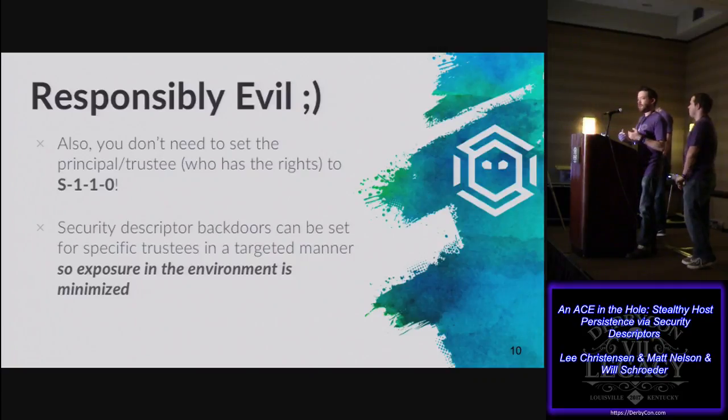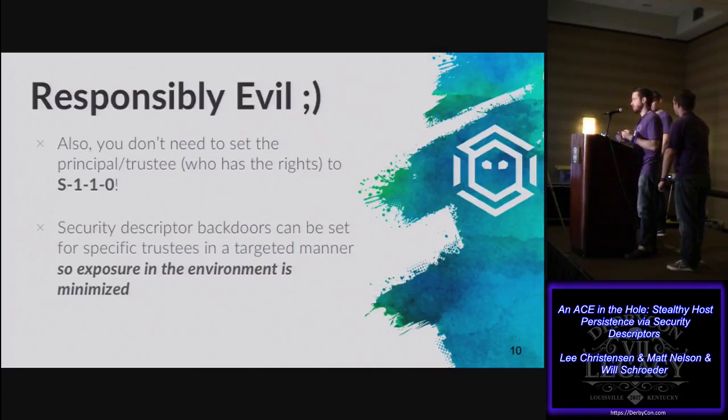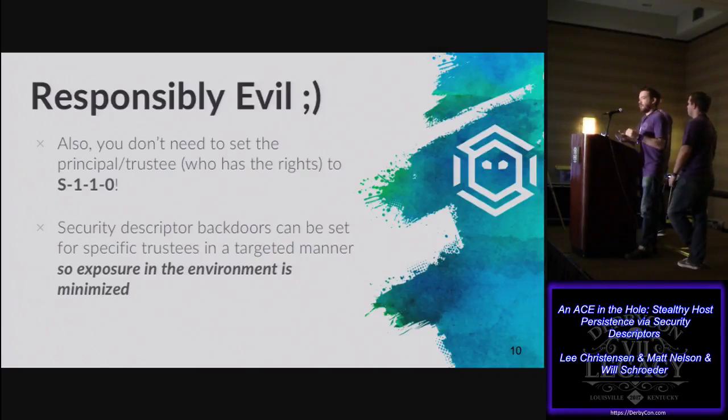Also, some people have talked about certain scenarios that have touched on some of the stuff we're going to talk about, specifically the service control manager, which is the canonical example. Many times, like in CCDC and different things, people say, allow everyone access to the service control manager or different other components. One of the really cool things you can take with this approach is you don't need to add the Everyone principal as the trustee who has the rights.